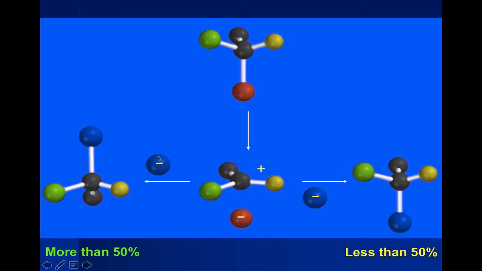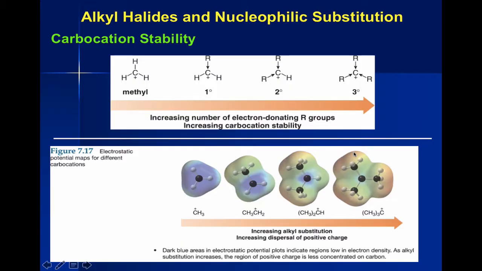And so what that means is that the nucleophile coming in from the top is unhindered, but if the nucleophile tried to come in from the bottom, it would have to run into that negatively charged bromide. And so what you end up with is more than 50% going in this direction, because this is a lot easier for the chemistry to occur. And since this has to interact with another negatively charged species, you're going to form this one in less than 50%.